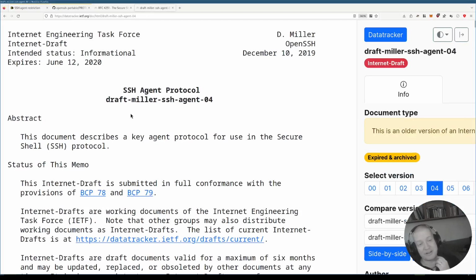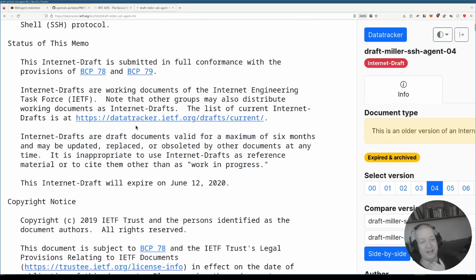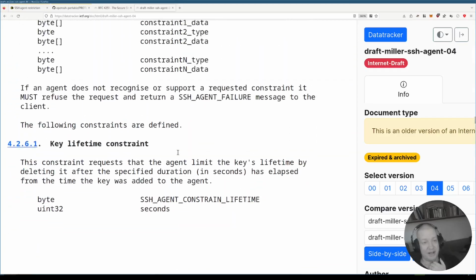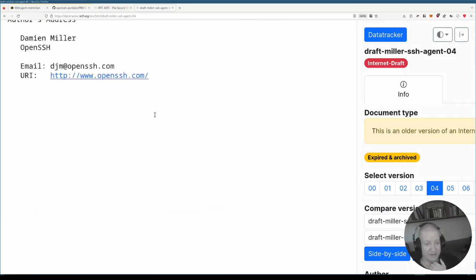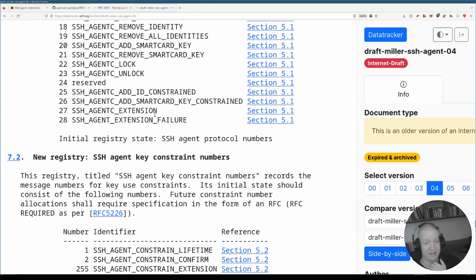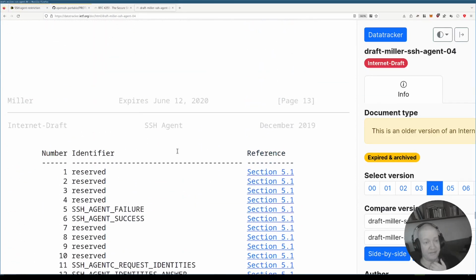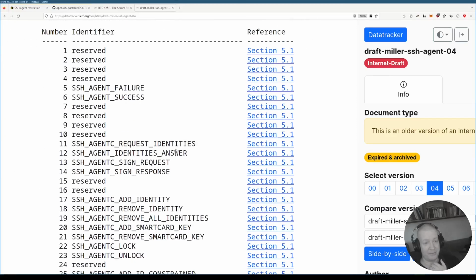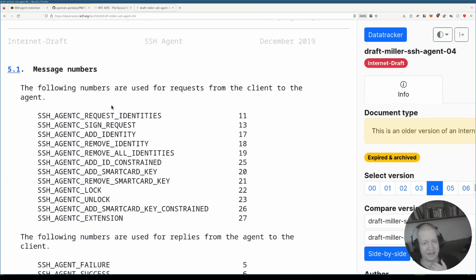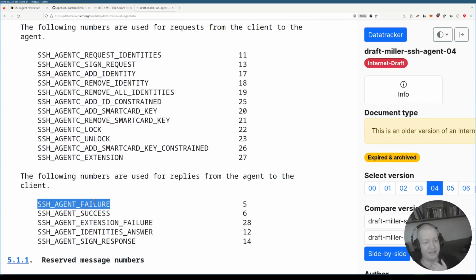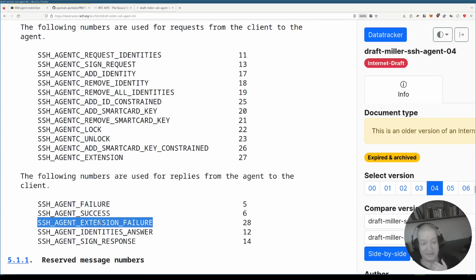The agent protocol specification is a draft, but it can be checked. For example, if we go to the end, we can see all the available message types. These are just the responses, failures and success. I think there should be another table with the values. Yes, so failure and success, extension.